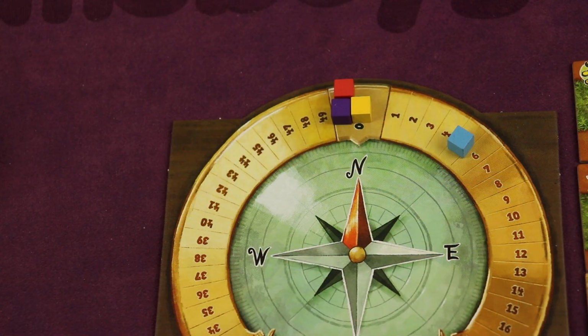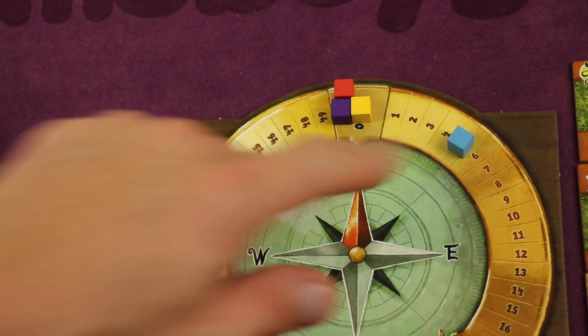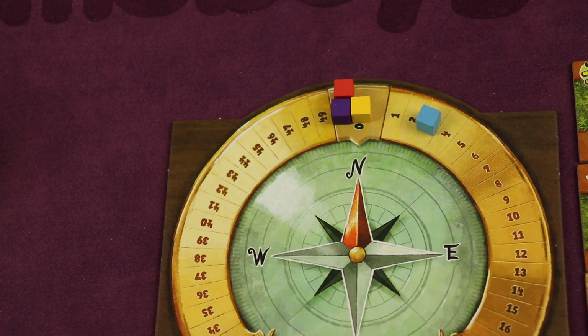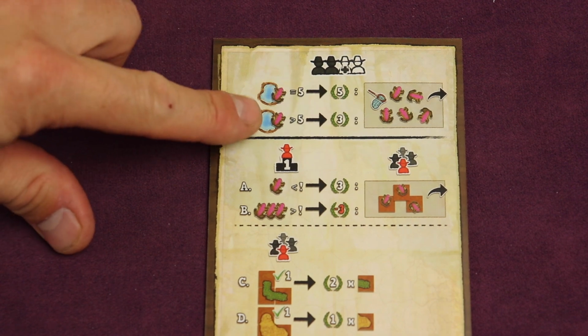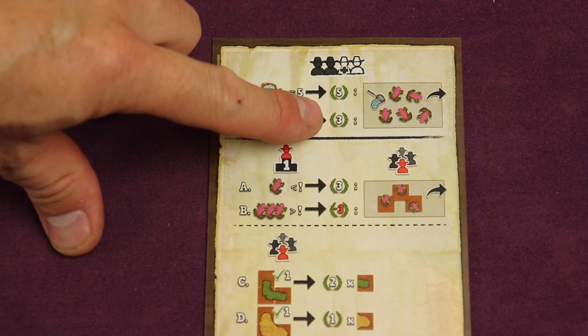Now, if you have 5 toads exactly, you're going to score 5 points. But if it contained 6 or more toads, you're only going to get 3 points. Well, how are you going to get more? Well, all your toads might be moving, and so you might get multiples of them in the same pond on the same turn, getting you more than 5 toads in a pond. Now, this is shown on your player aid. 5 toads in a pond, 5 points. More than 5 toads in a pond, 3 points.